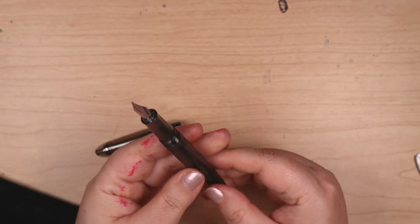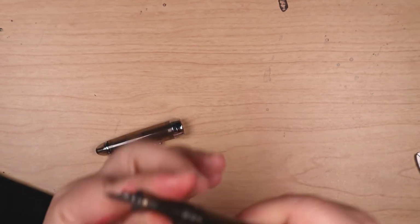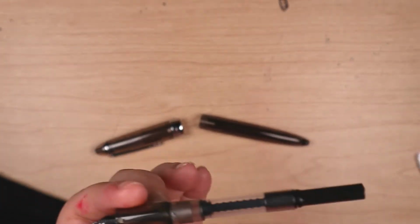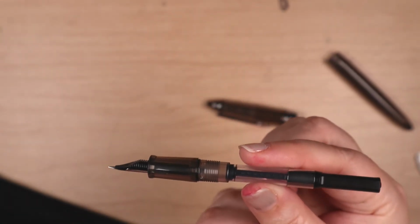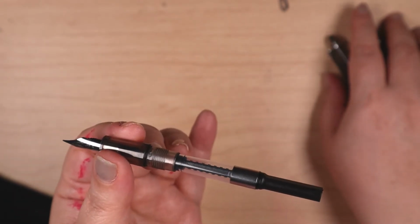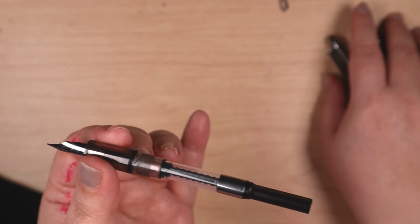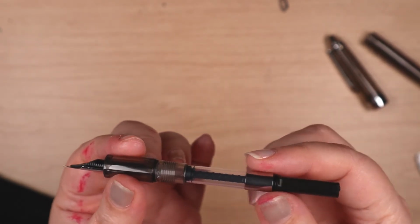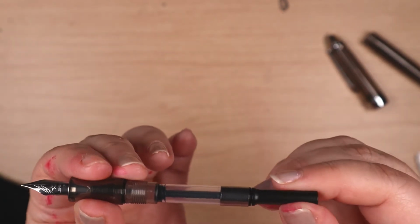And how do I open this? Okay, so it unscrews like that. And each of these pens comes with its own converter. Look at that. Which is why I thought this was already a good deal. It was only like $2 per pen, because altogether it was like $11.99 or something. But to have them each come with a converter as well, I mean that's pretty nice. Fancy.